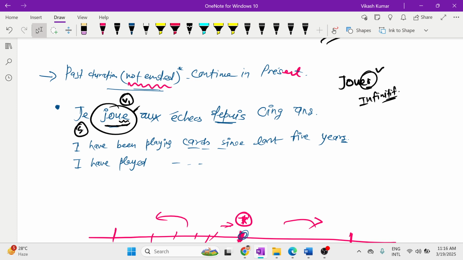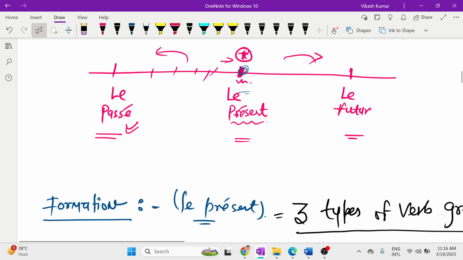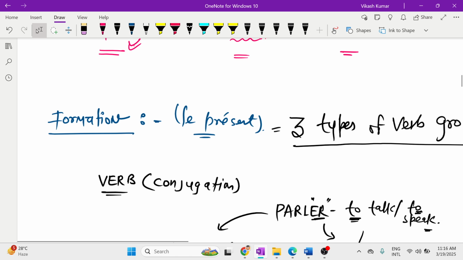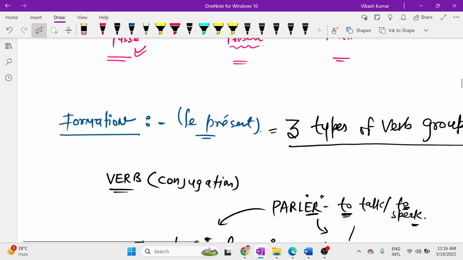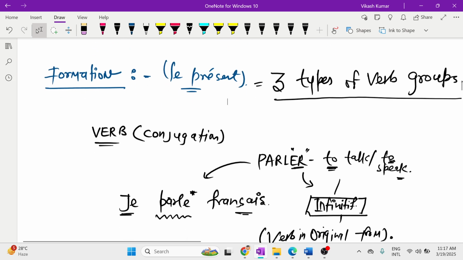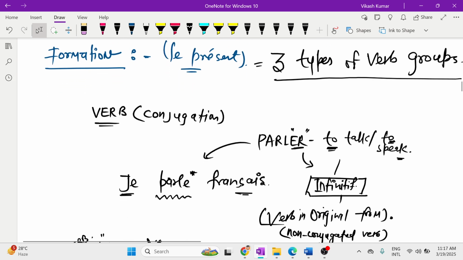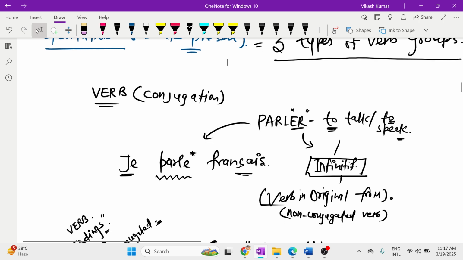So to understand the formation part, we have already decided: French grammar has already grouped these verbs into three categories, and let's talk about that. We already have discussed the first group, which is the ER group. Examples of this group can be parler, manger, regarder, écouter, arriver, all these. Aller is not an ER verb. Even though it ends in ER, it does not fall into this bucket, it's outside of it.